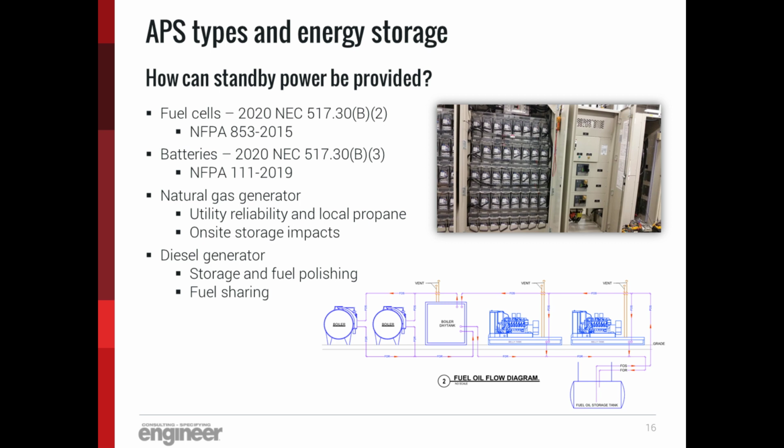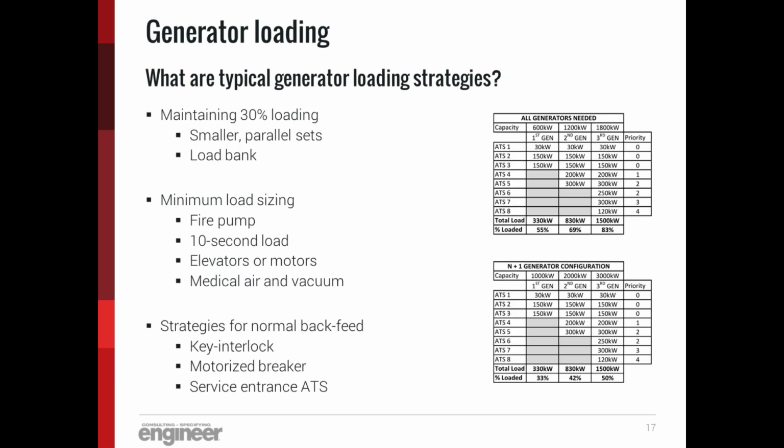Another question I get is, can I use a natural gas generator? Well, remember that there are going to be standards and codes applicable for runtime and on-site storage. If I have a natural gas line break because of, say, an earthquake, natural disaster, or even construction activities, and I lose my power source, what can I do about a backup or on-site fuel? Now, maybe it's propane. The takeaway I have in this bottom image is to keep in mind that your generator, regardless of natural gas or diesel fuel oil, might share some of that with boilers, for example. So when you're sizing your runtimes and calculating your volumes, it's not just the generator you need to be concerned about. You might also have to take into account mechanical systems.